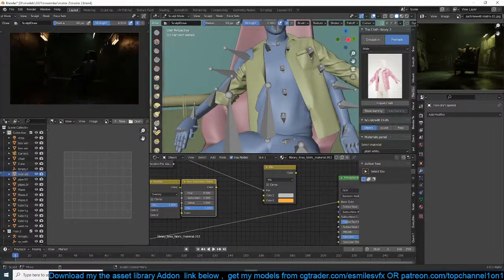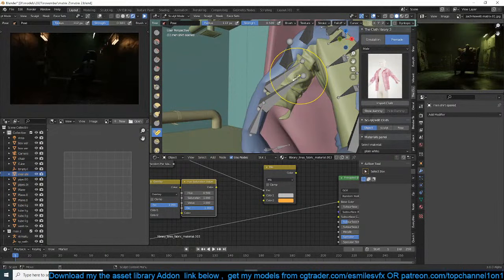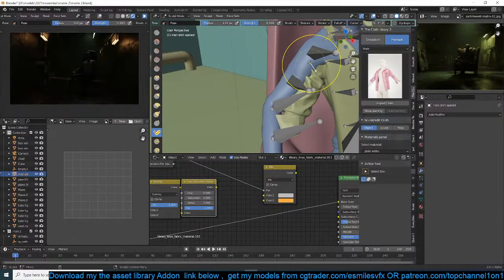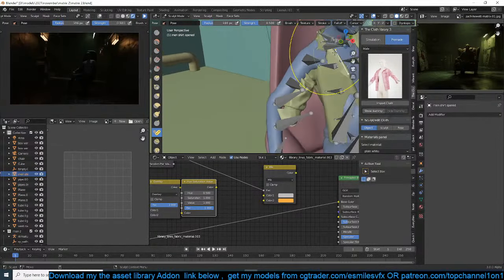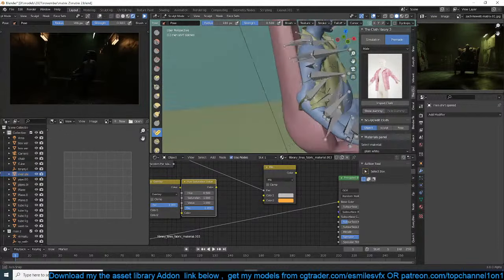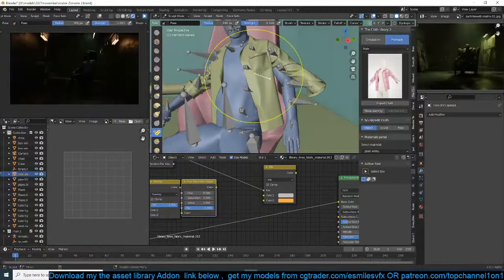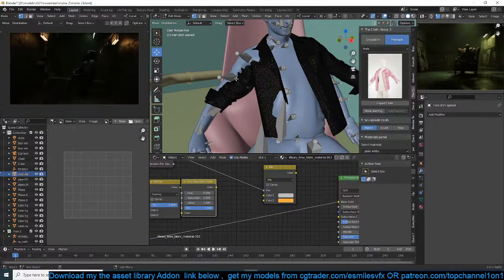There is this tool here that lets you... you know what, we can also just use the edit tools, just turn on proportional editing.